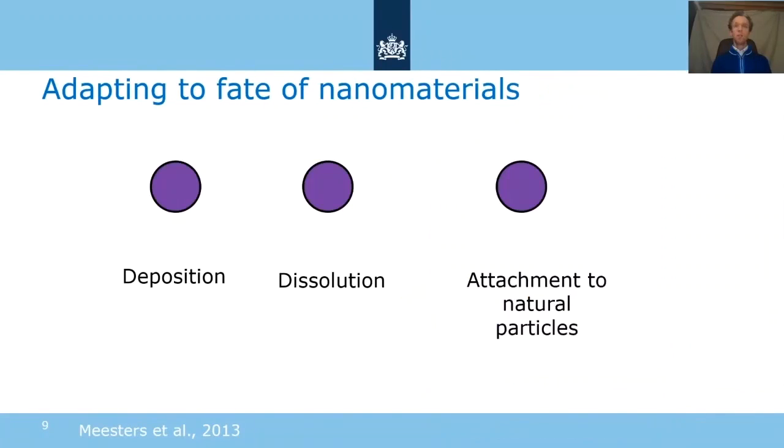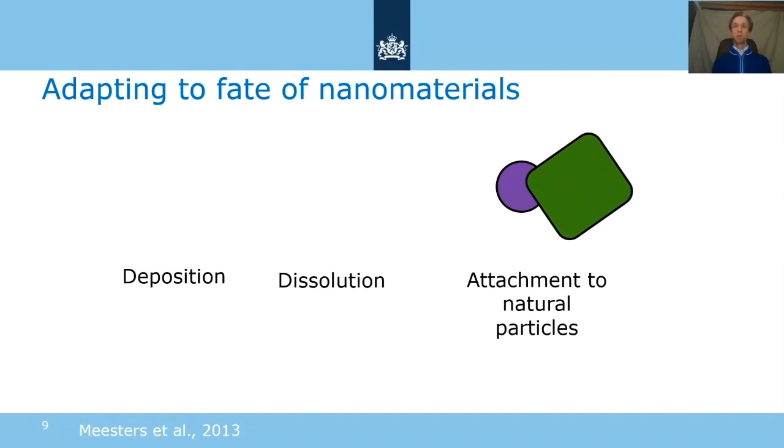So this adaptation resulted in different algorithms required, and one of the transport processes that needed to be changed was deposition, because particles have a mass, they actually can settle out of, for example, the water phase, and the deposition from air to soil and water is also different. So also the solution, as I said, plays a role, and also the attachment to other natural particles. These were the main fate processes that were changed or added to the model specifically for use with nanomaterials.